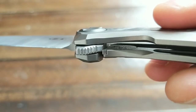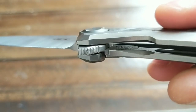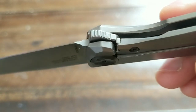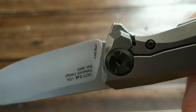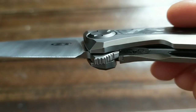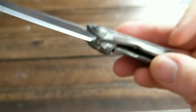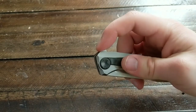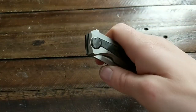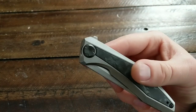This steel insert is another excellent detail of this knife — it's just going to ensure that it continues to break in normally. Also notice that beautiful milling around the relief of the lock so that you can easily get your thumb in there without any hassle. This is a knife with no lock stick and it works great. As far as flipping goes, I think that it works better as a push-button flipper than as a light-switch flipper.